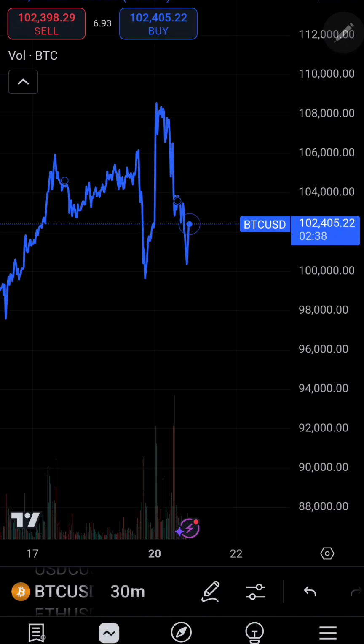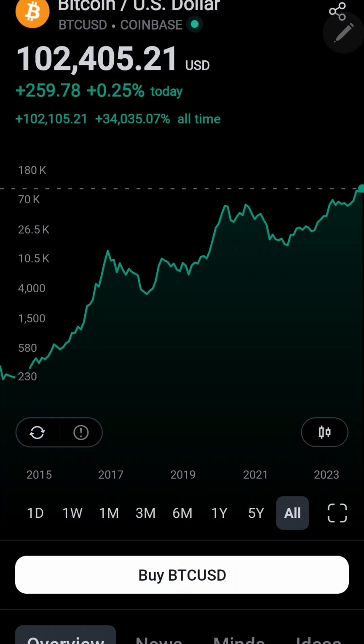I don't really use the other ones too much, but I go back to the watch list and click on Bitcoin again, and it goes back to the main chart. Down at the bottom of the screen, above the white bar where it says 5-year, all, and then that little square on the far right, that's what we did to get to this chart. We can also just hit the back button, it goes back to the list. Anyway, that's a little bit on this.